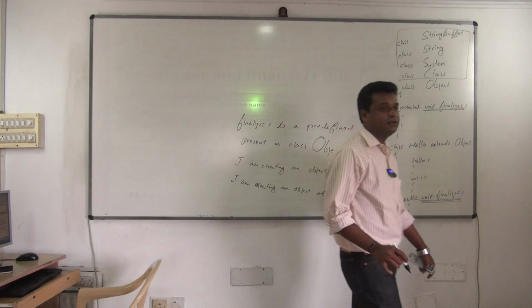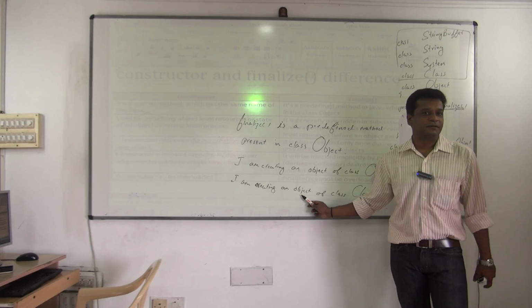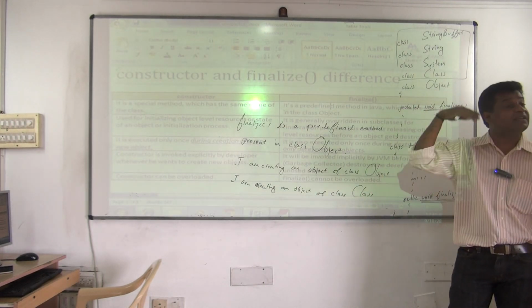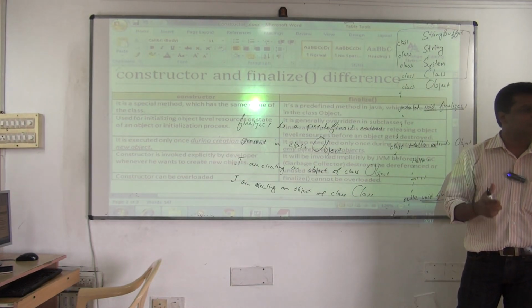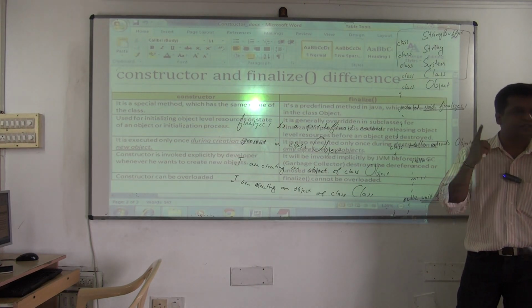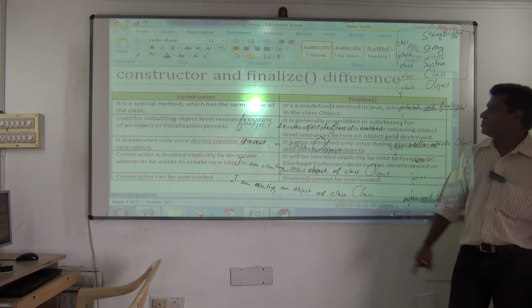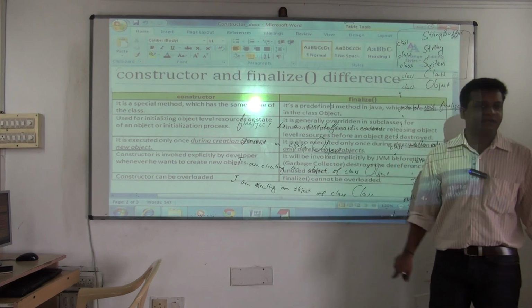You should know how to write the notes. So this time if I write capital O, what will happen? You will get confused. So you should know when to use capital O, when to use small o. When I talk about the class Object, write O caps. When I talk about our normal object, write O small. Are you clear with this? So write your notes properly, otherwise you will not understand your own notes tomorrow. Understood? So this is how you write. Finalize is a predefined method present in class Object.